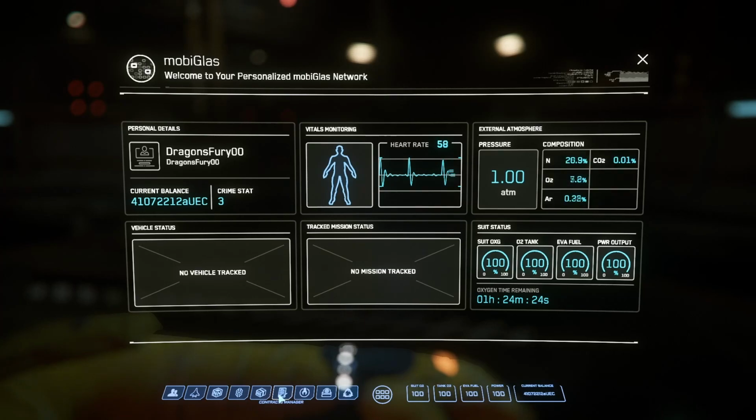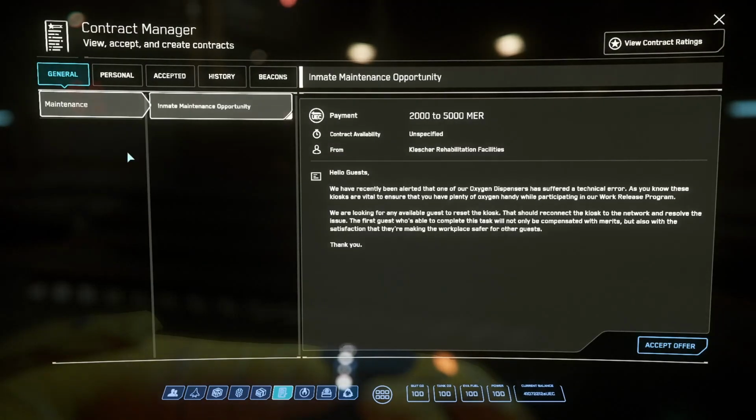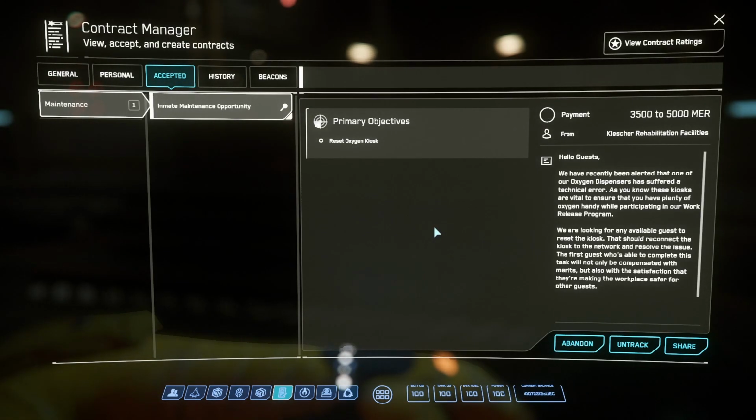So the first method you can do is the oxygen sensor missions, the inmate maintenance opportunity. You have to earn merits to reduce your sentence. You can do that in three ways: the auction missions, mining, or turning in contraband, all of which I should be able to cover in this. These here are shared amongst everybody, first come first serve. So we'll see where we're going to go.